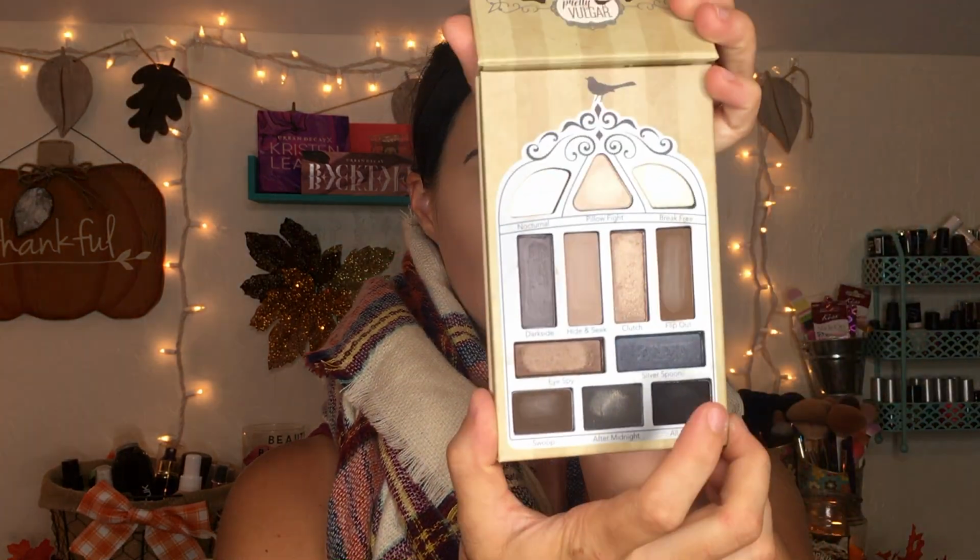Anyways, moving on, we are going to be doing something really fun today. I'm going to be doing another smoky eye with the Pretty Vulgar Nightingale palette. Basically, I'm also going to be doing a bat wing eye tutorial for Halloween, for everyone out there who likes Halloween. I don't really celebrate it, but that's okay. I found this eye look to be super fun and creative, and that's why I wanted to do it.